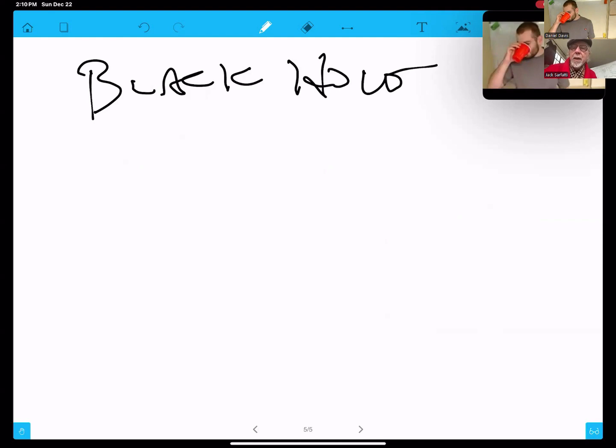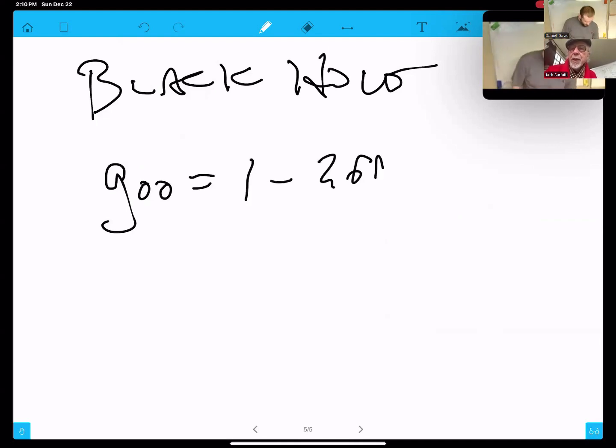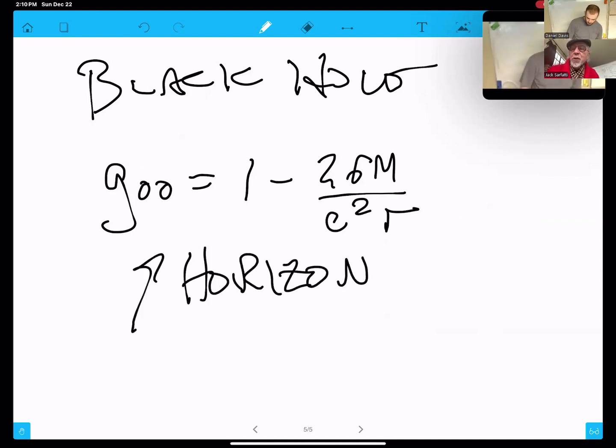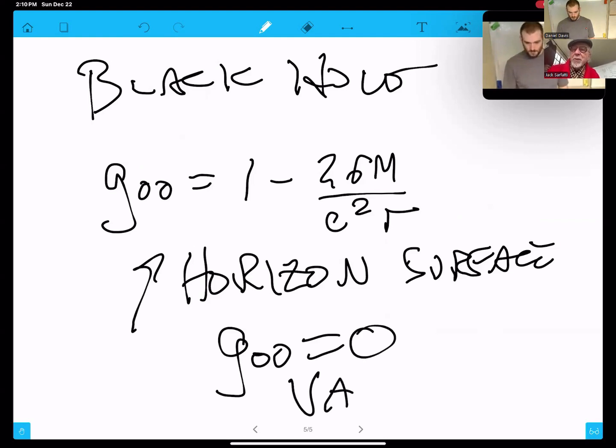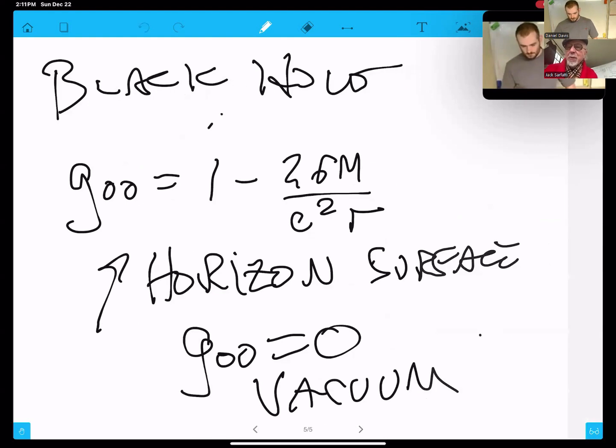Like for example, the black hole. Let's say a simple case, you have G00 is 1 - 2Gm/(c²R). The horizon surface is G00 equals 0. This is only in vacuum; this is a vacuum solution. It might be worth noting here that the singularity at R equals zero at the event horizon is actually coordinate dependent. That's not the real thing. This is what's called the coordinate singularity. It's real in a certain sense, from a certain coordinate point of view. Well, let me be more specific: it's physically real too, but not in the same sense. It's physically real because of what's called Hawking radiation.